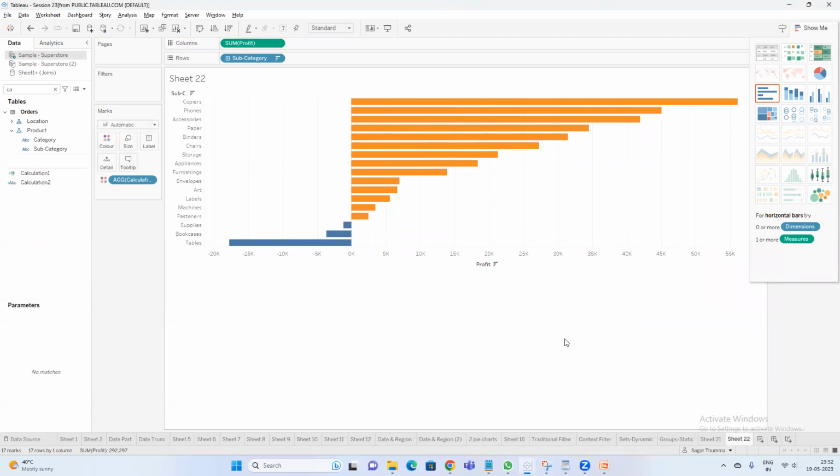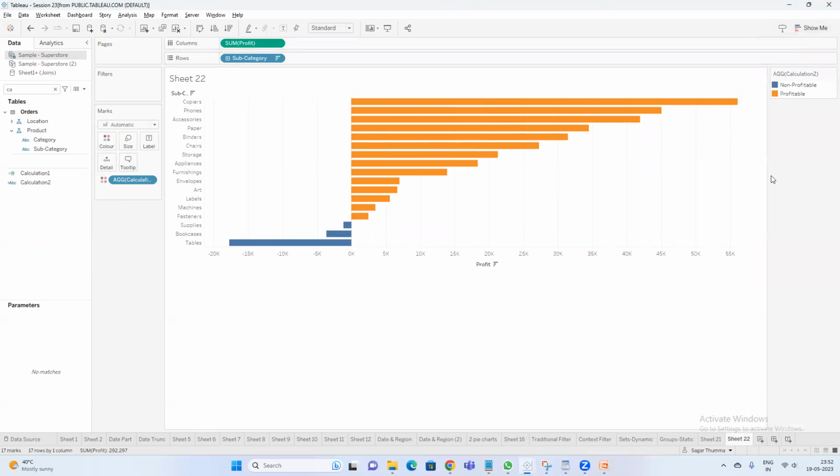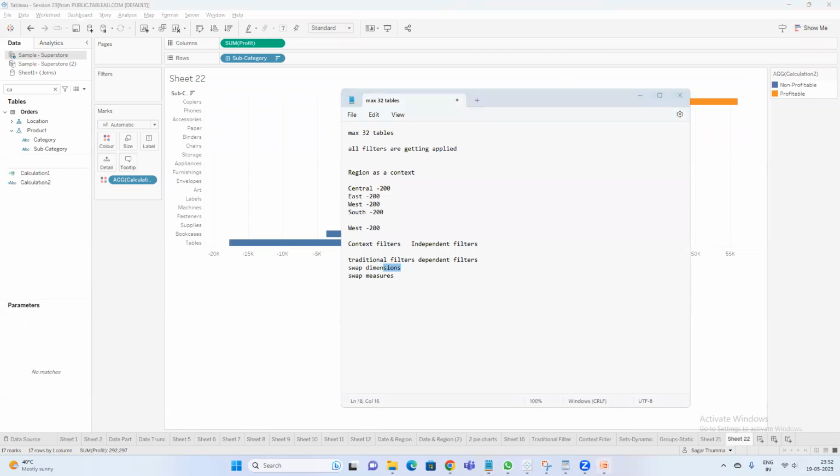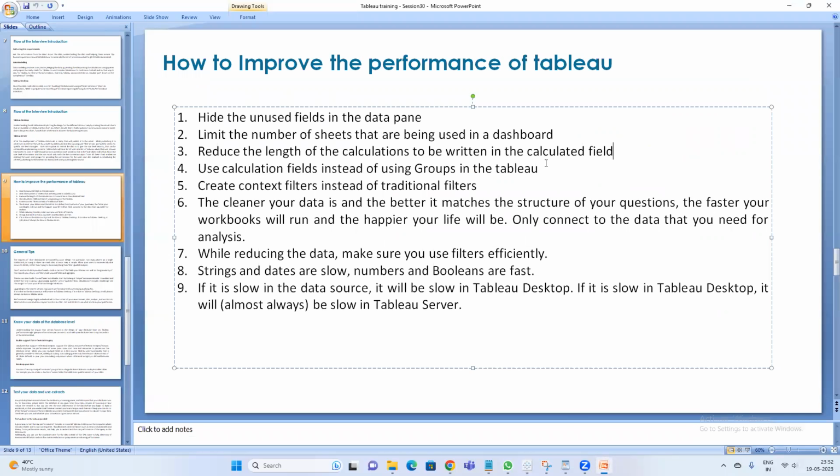So there are certain ways where you can reduce the calculation. In writing an if-else statement, and if you see, a case statement will be longer, and in some cases if statements will be longer. So depending on your requirement, you need to choose which gives the least length. So try to reduce the length of the calculation and use calculation fields instead of using groups in Tableau.